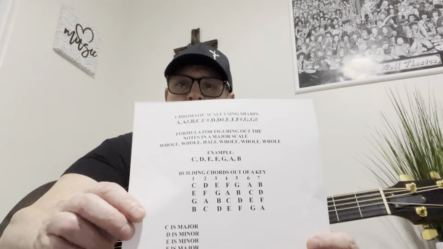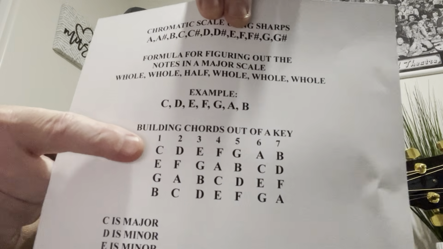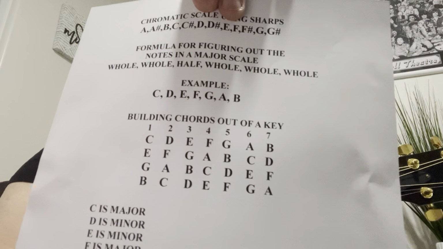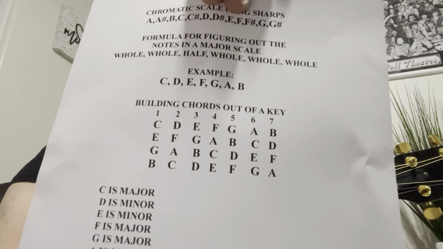And this is a way that you'll be able to figure out the notes in the scale. Then the next part, after you have the notes figured out, I want you to notice this. Do you see on this part how I have C, D going straight across horizontally? I have C, D, E, F, G, A, B.